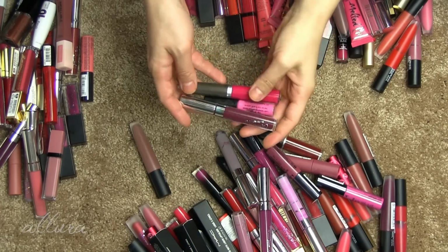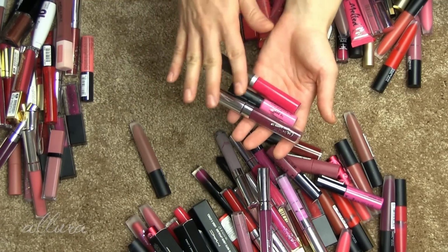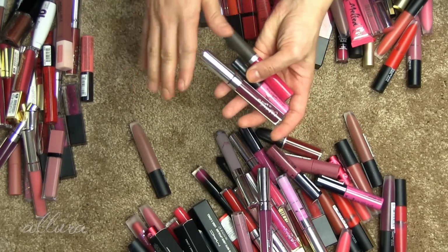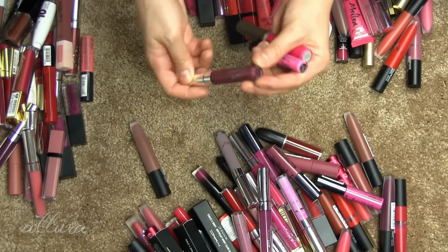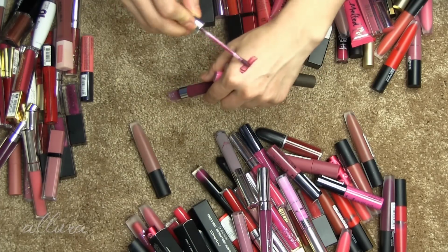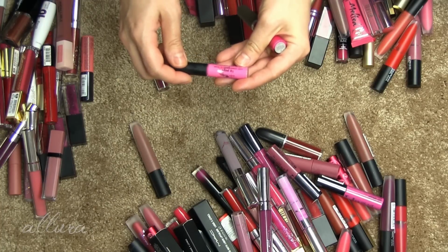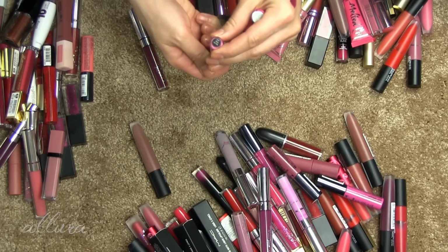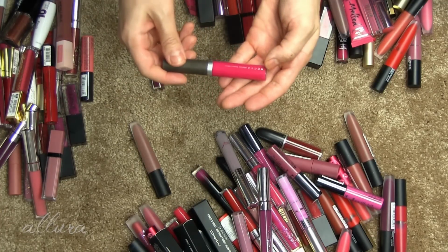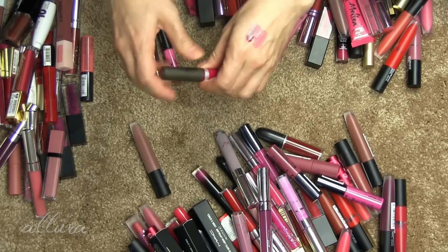Okay, so good thing I checked. I found 3 that probably are not best in this category. They are kind of more like gloss stains, but I do think they would be more appropriate in the gloss category. So one was a ColourPop Ultra Glossy Lip in the shade Sookie. Then there's a Laura Geller Lip Pop Lush Waterproof Lip Gloss in the shade Nolita Pink. And last is a Becca Ultimate Color Gloss in the shade Flamingo Crush.